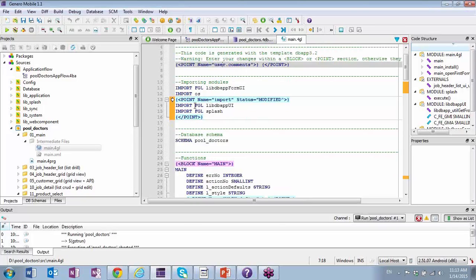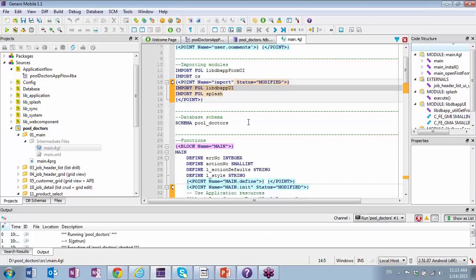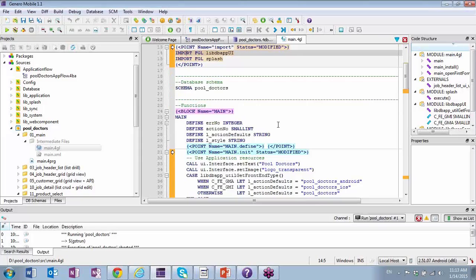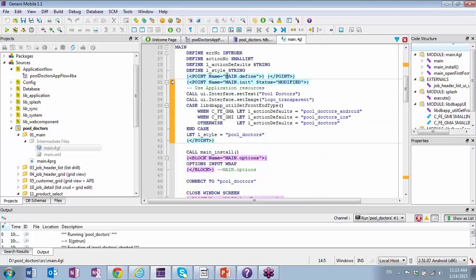And then down here is the import point that we were talking about first in that PowerPoint slide we saw on some of the different points that are commonly edited or changed. So here you can see there's been some changes made to this import point here in the main, and we'll actually be talking about these tomorrow, so I'll hold off until tomorrow for that. But there's a point just for importing, like C extension libraries or BDL modules, whatever the case might be.